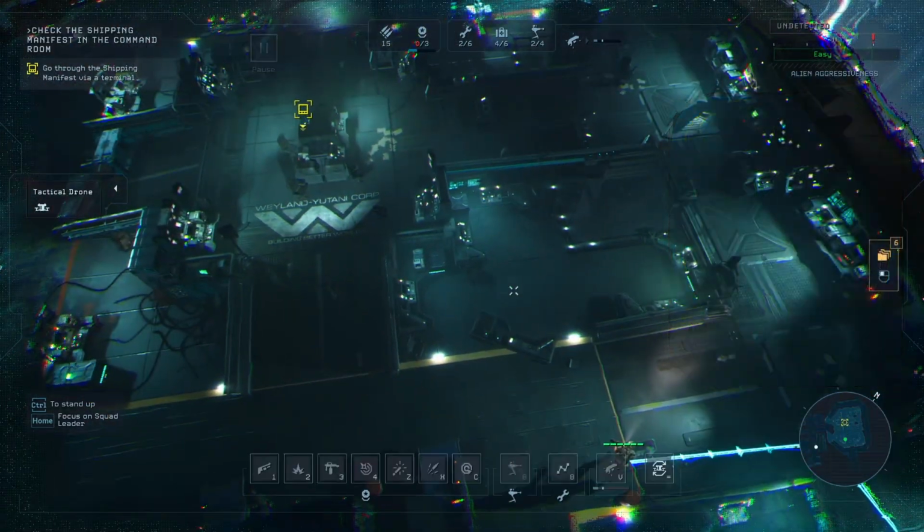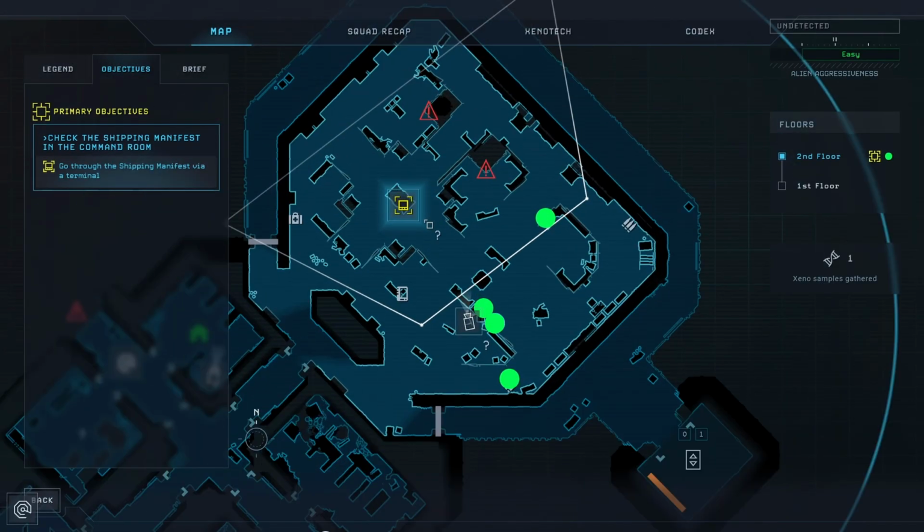All right, so first things first, I need to go ahead and minimize the potential areas of approach. I need to find an area. I need to find a way to make sure that the Xenos can only approach me from one direction.